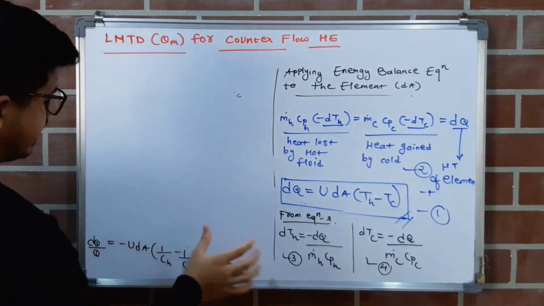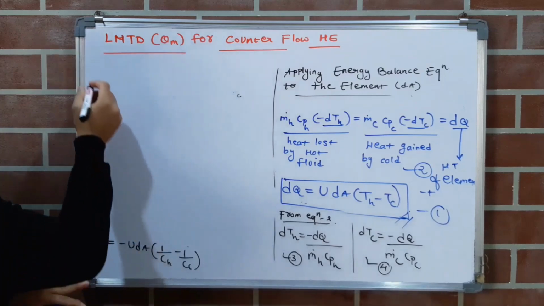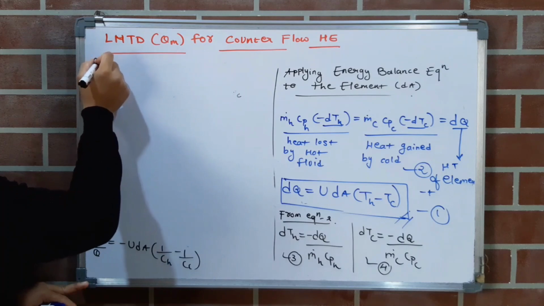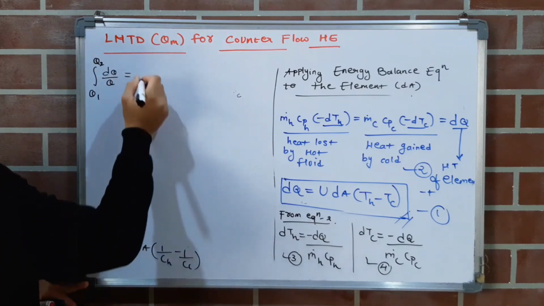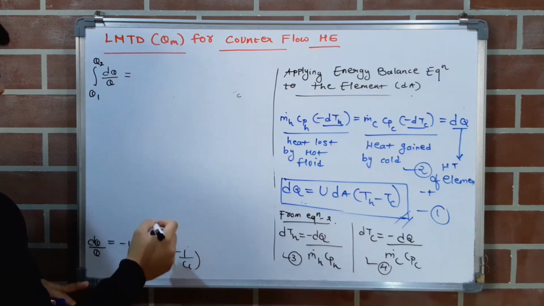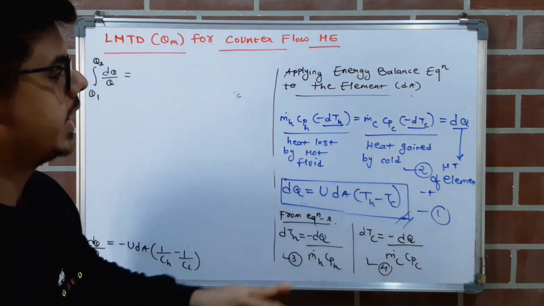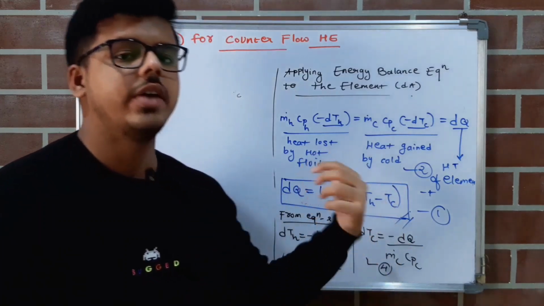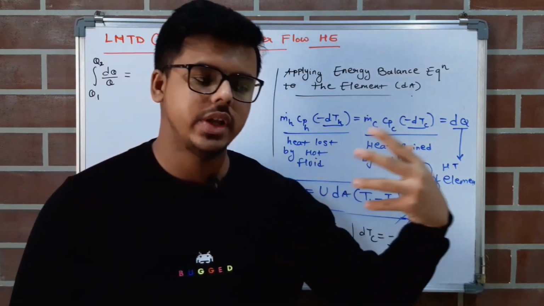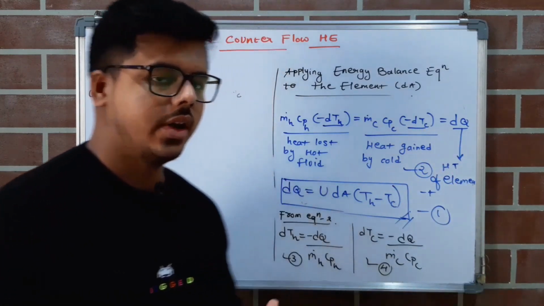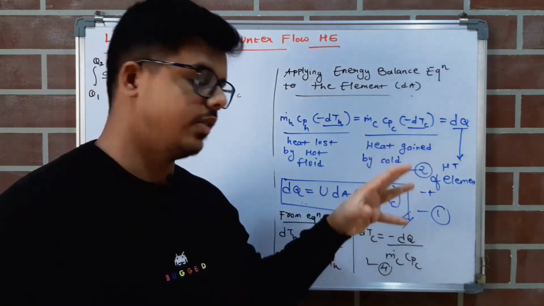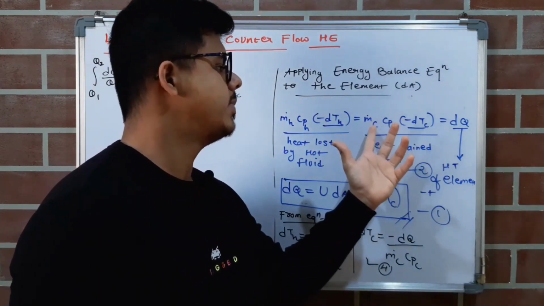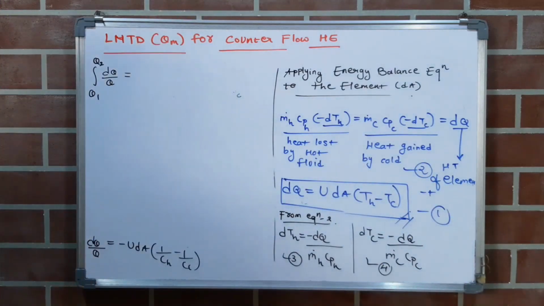So you can write that integrating this equation, we get the integration of d theta upon theta from theta 1 to theta 2 equals what? U is constant, and this term is also constant because m dot h and Cph, and m dot c and Cpc are constant. U is also constant. Why are these terms taken as constant? I discussed this in the first video or the second video, right? Because these are part of our derivation, we have to assume that U will be constant, m dot h will be constant, Cph will be constant, same as m dot c and Cpc, right? We have to assume that.